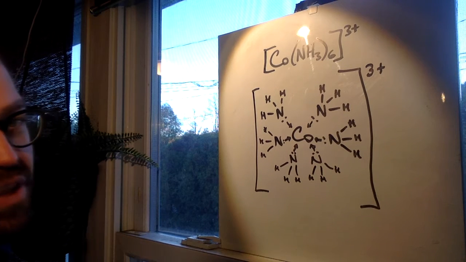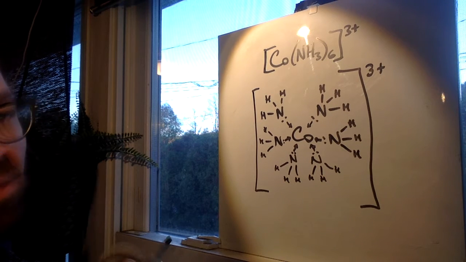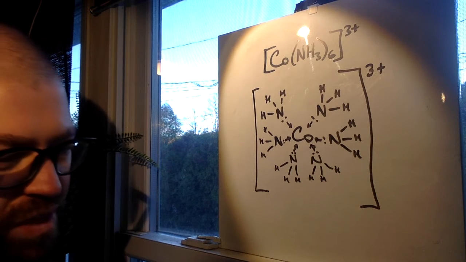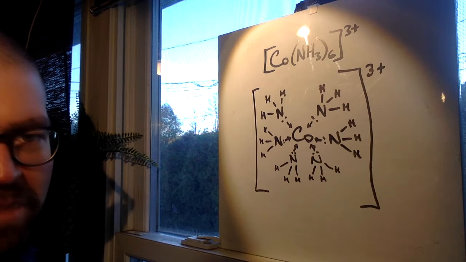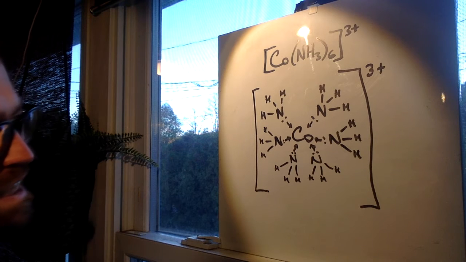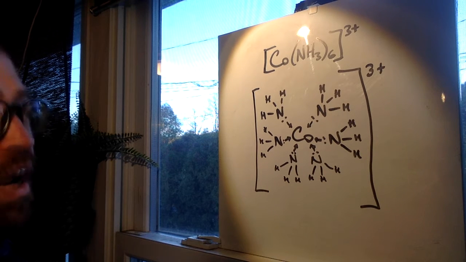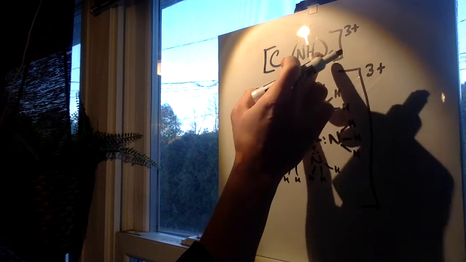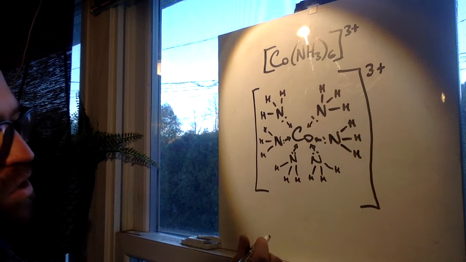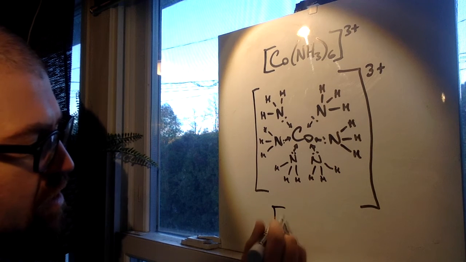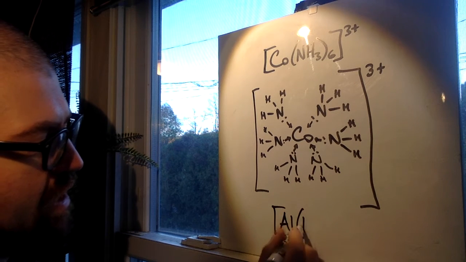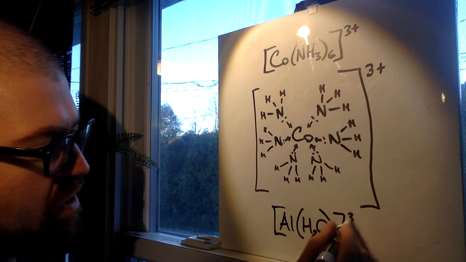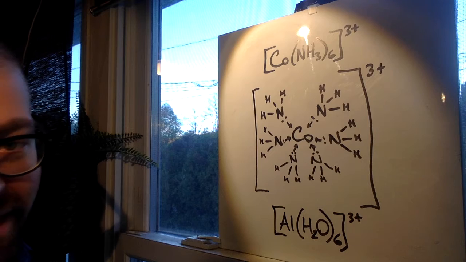We can have a situation where we have, say, water molecules around aluminum. That's going to be a common one that we'll encounter when we talk about acids and bases. And so something like the hexaaquaaluminum ion, where you could have 6 water molecules around. So if I were to draw that, you'd have aluminum and hexaaqua would result in something like that.